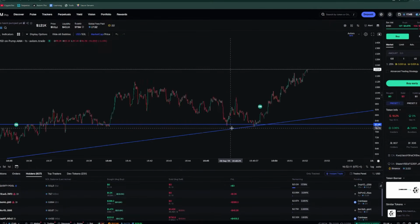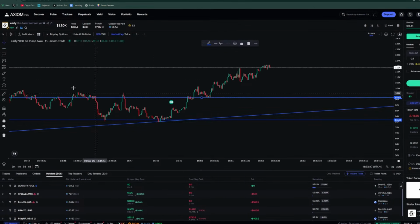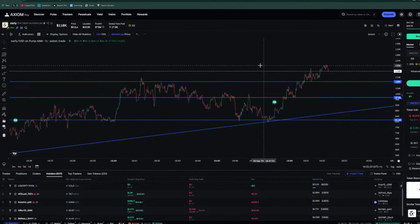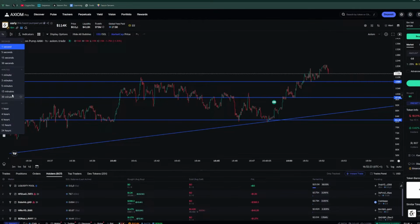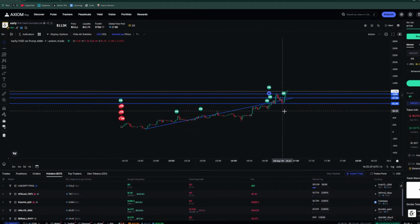If you don't want to wait till the trend line is here, we can actually wait for a bigger dip. So you can see here if we draw resistance lines, this was a resistance line and let's say this was a resistance. Now I'm using 1 second candles, so if you want to go to higher time frames, the higher the time frame you use, the better chart patterns are going to look. So this is what it looks like on the 1 minute.